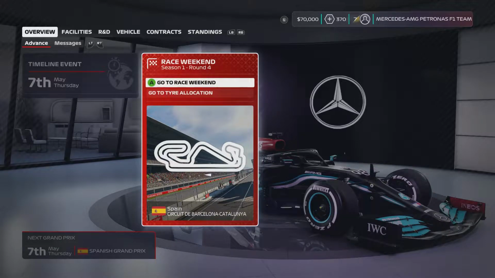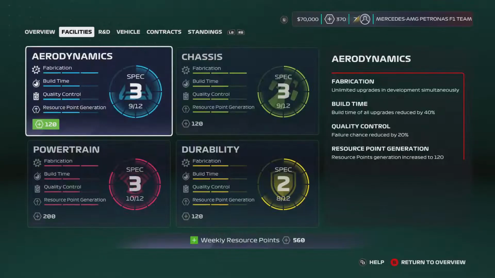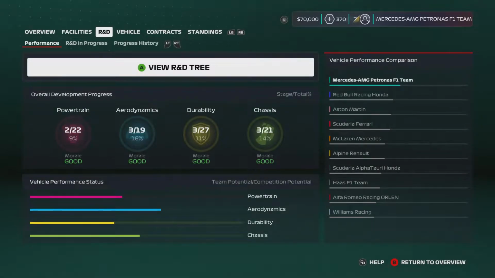Welcome back to a brand new video and another episode of my F1 2021 Mercedes Mods career mode for you guys today on the channel. We are here for the Spanish Grand Prix, round number 4 of the season. Of course, I'm doing 16 races in this current season.